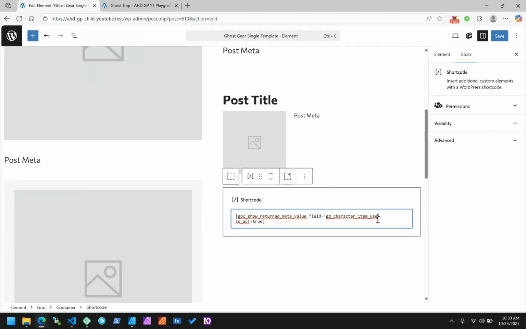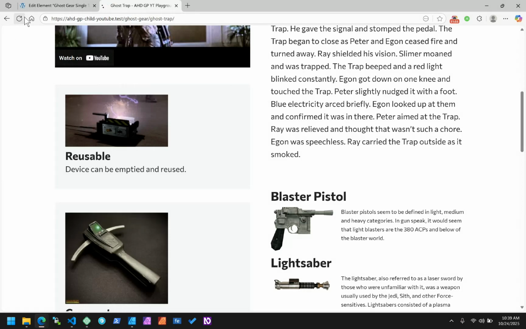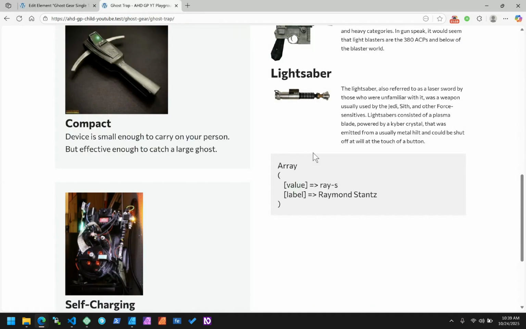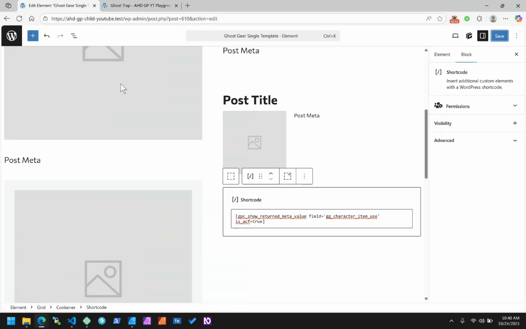This shortcode is going to return the raw data from our select dropdown. Let's refresh this, and that should be updated. And there you go. We have this little array where the value is Ray S and the label is Raymond Stantz.